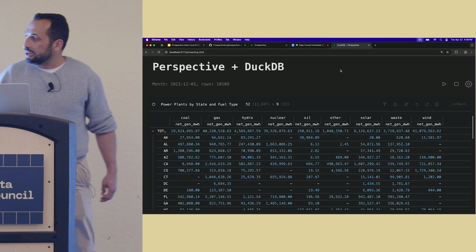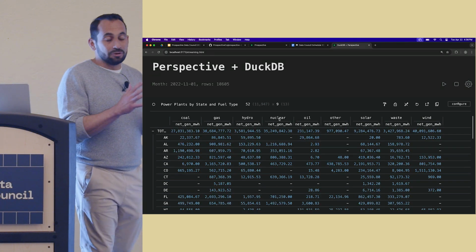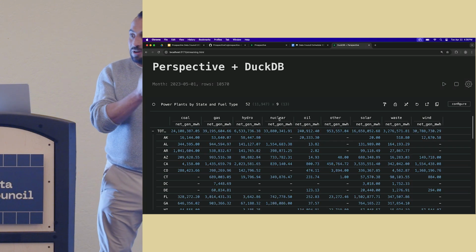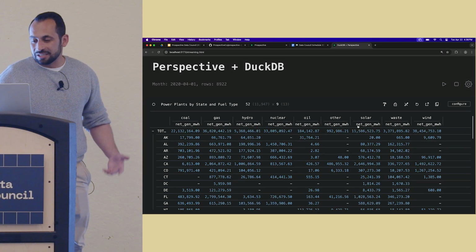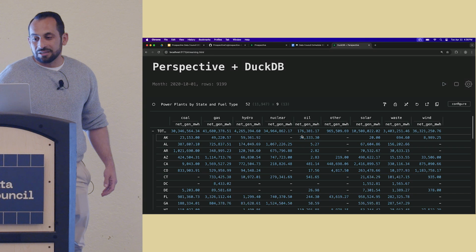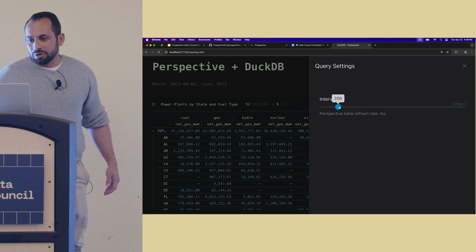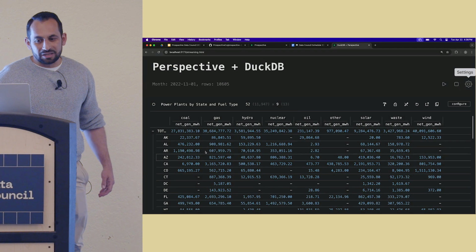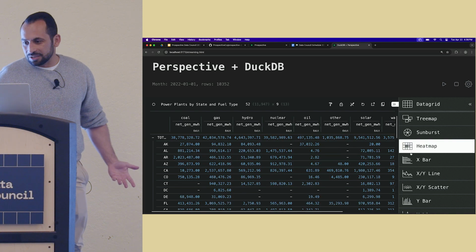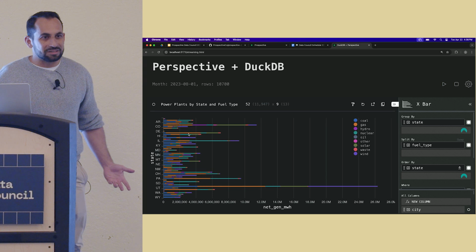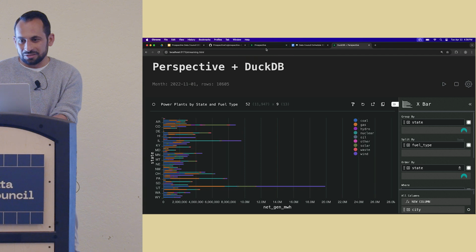Bear with me. So this is one of our dashboards. What we're going to build is something that loads data into a WASM DuckDB database, and then uses Perspective, our UI, to visualize that data. Right now, this is querying data that's sitting on DuckDB in real time and is updating, I think, every 500 milliseconds. But we can crank that up to every 150 milliseconds, and you see it's moving faster. It's also highly interactive, so we can do a different bar chart or graph, and you can see things moving. But before that, let's see what kind of data we're going to deal with.